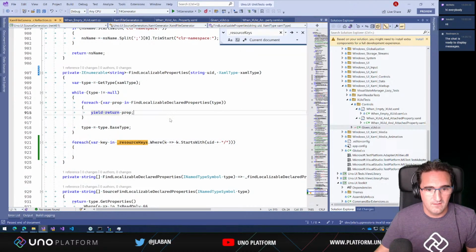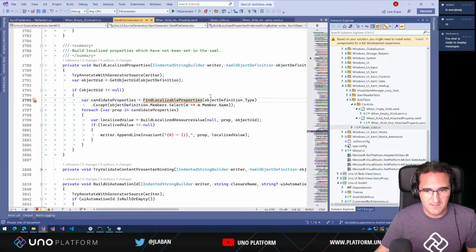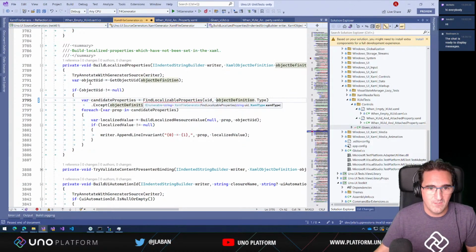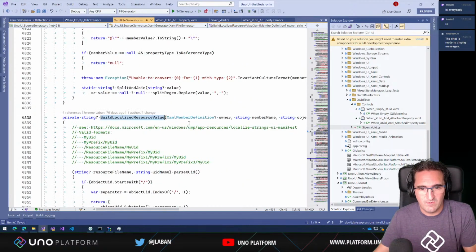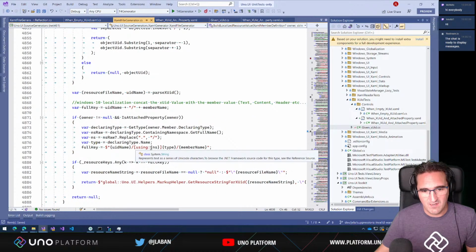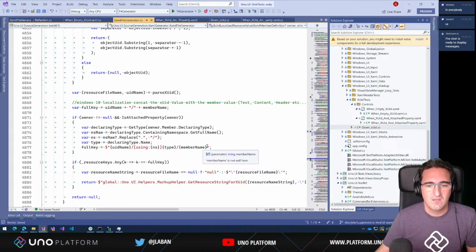The format is the one that we find in that method, which is the UID name slash, then using colon, the namespace, then the type slash the member.